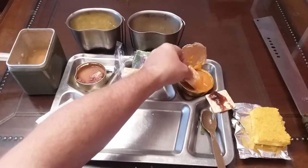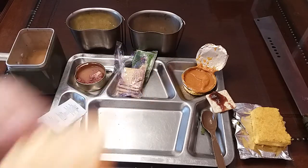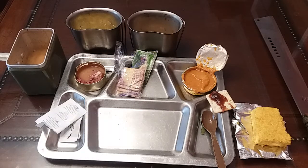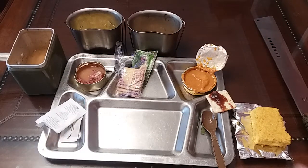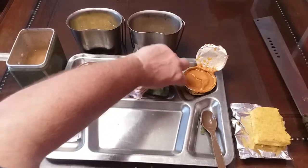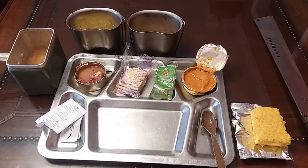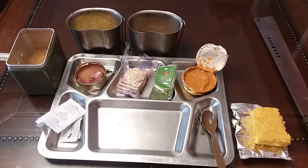Let's go ahead and give our vegetable caviar a try. Again, this is just basically pureed vegetables. Always a winner with that. Goes great with your crackers. I do know that you do not mix that into anything else. You just try it on a cracker. Let's give our apple jam a try. Absolutely wonderful there. Cannot complain one bit. That has the smoothest, most apple flavored apple that I've seen in any ration.